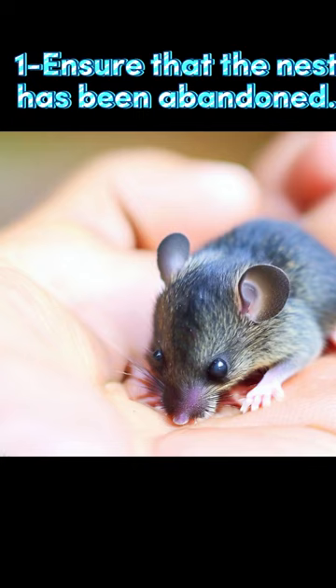Try not to disturb the nest. But don't worry — mother mice will not reject babies who have been touched. Return again after 1-2 hours, and then again after another 1-2 hours. Check the baby's bellies for white bands known as milk bellies. If you don't see these over the course of 4-6 hours, the babies have not been fed and are likely orphans.